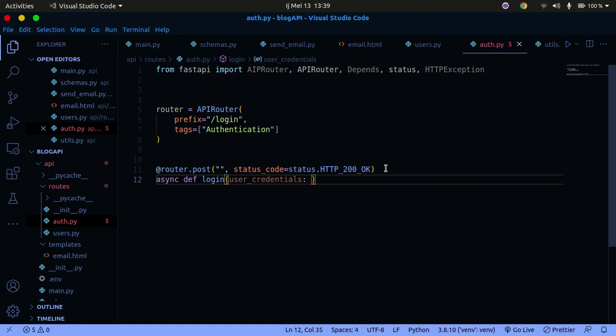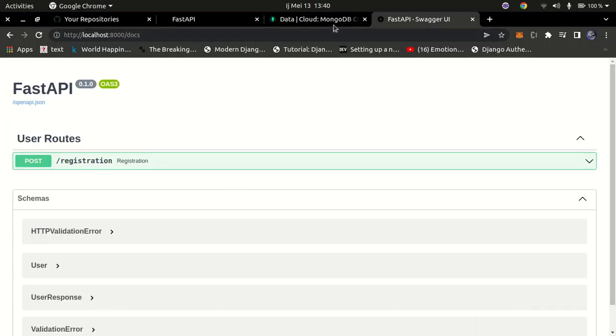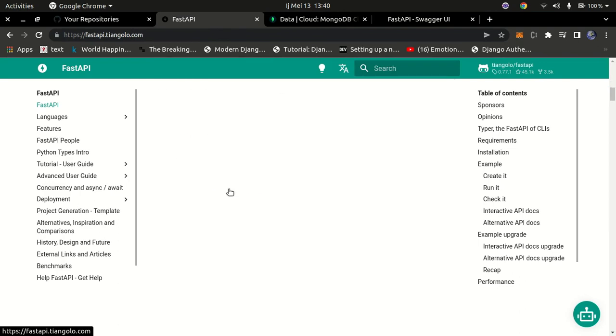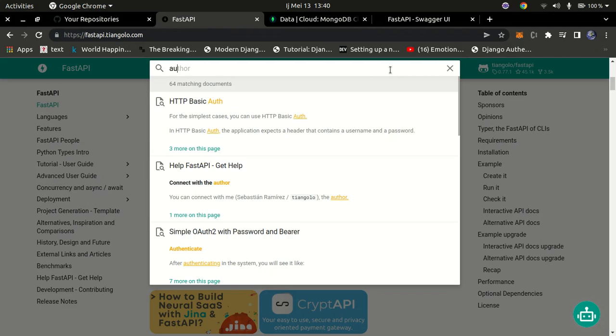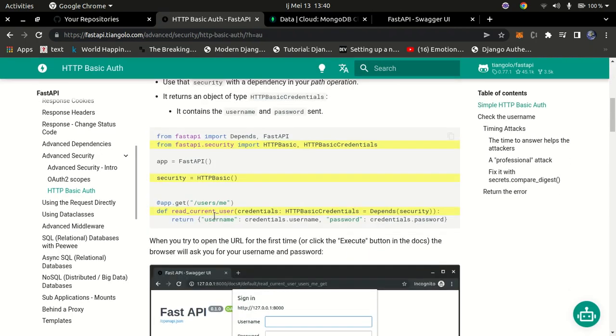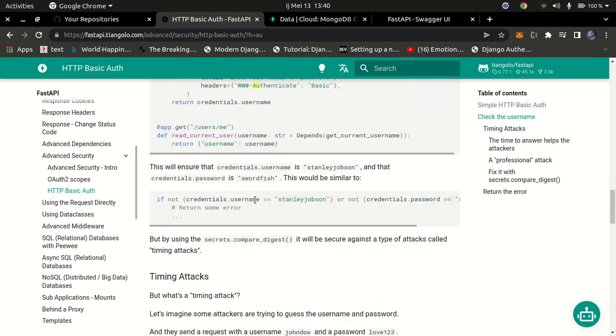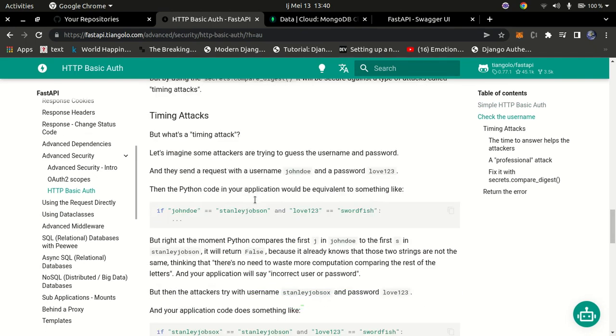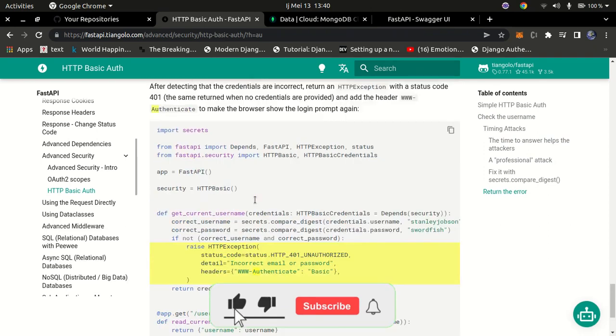So we're going to import something from FastAPI, which basically uses the OAuth2 scheme to allow authentication and stuff like that. You can even go to the official website and read more about the OAuth2 scheme. If you search for JSON, let me just say OAuth, you can look at the basic HTTP exception or the basic authentication, and you can read more about it. But something I can tell you is that FastAPI relies on the OAuth2 scheme for logging in, so we need to use that. You can read about what the OAuth2 scheme is all about.